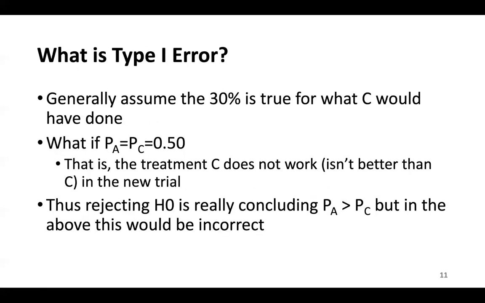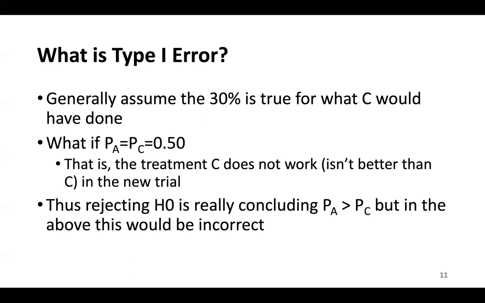And what does that mean, that 30% might not be right? The data clearly showed that 30% historically was what C did. But what if in this new trial we actually enrolled control and it had a 50% success rate? That could be due to different inclusion-exclusion criteria. It could be due to time, that patients are now healthier. We've enrolled different patients, but if there was a control rate, it would have a 50% success rate. Then PA is really 50%, and it's going to have an elevated type 1 error under the assumption that PC is 50%.